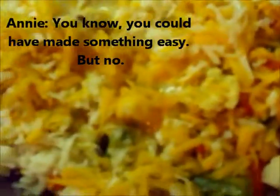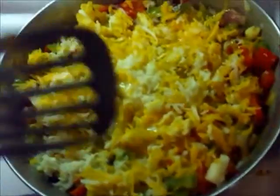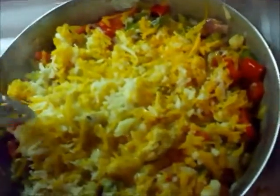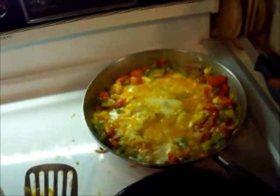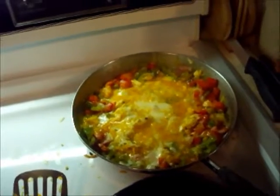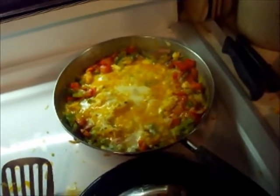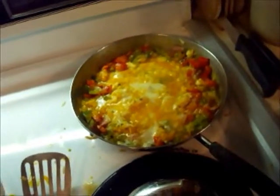You could have picked something easy, but no. Nah, dude, I live on the edge. I'm a renegade. Come on. Flip that and slap some tortillas on it. You got yourself some... What is this called again? Huevos Rancheros. Ranchos, yeah. Huevos Rancheros.